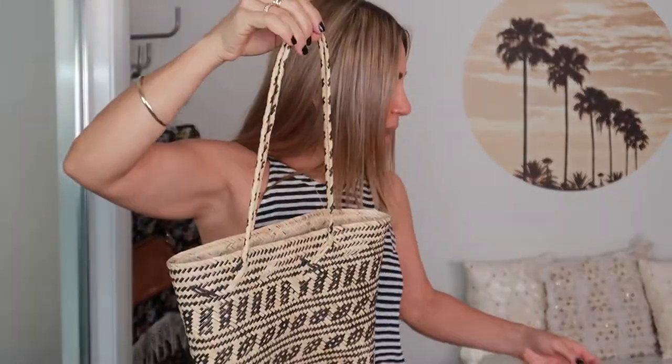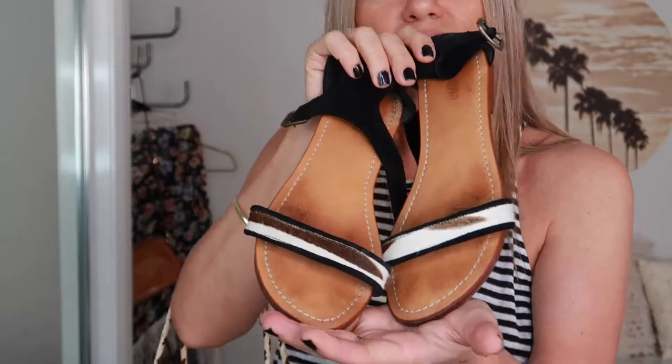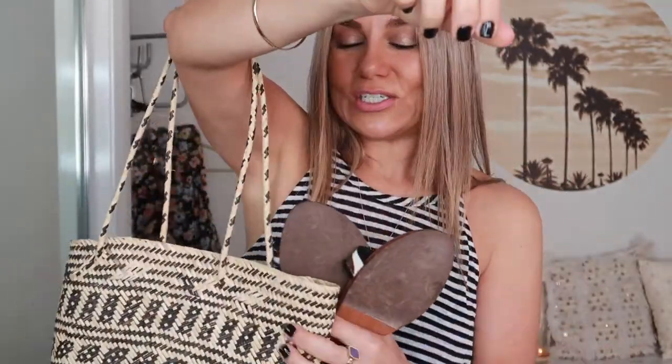But yeah, I've chosen to pair this outfit with this gorgeous bag that I got from Bali, keeping in with the black and neutral colors. It's a printed bag and, you know, the colors work. It's the same color family. And also my shoes are also black, white and neutral, and they are a print. They're an animal print and they're pony haired. I got these from Thailand. They're absolutely stunning. They're suede, black leather and animal fur. And I think this outfit is just so me, so stunning, so comfortable, so summery. And I'll put it on for you now.